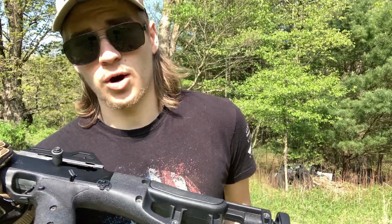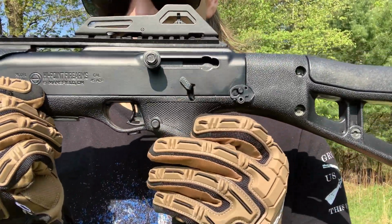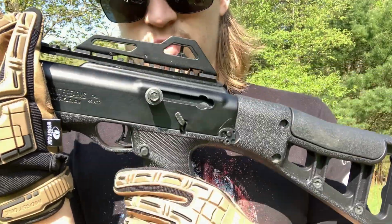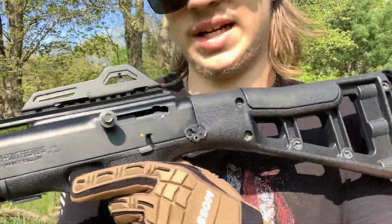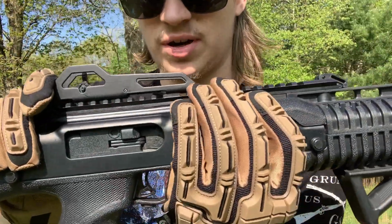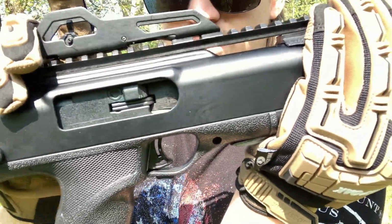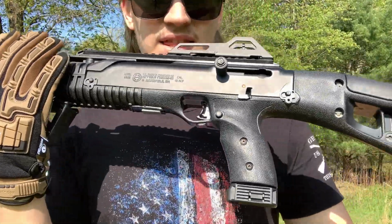But continuing our overview, we have a safety right here, which right now you cannot pull the trigger. You can't even pull the charging handle the whole way back until you flick it down. And just to show you, we are safe here. Nothing in the chamber. But yeah, that is how you charge the gun. And I think it's pretty nice.